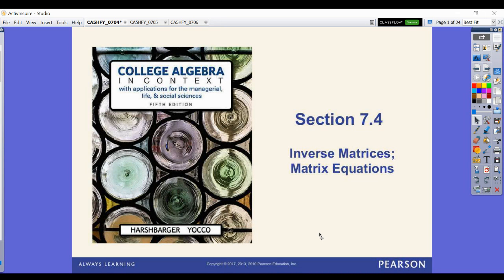In one of the previous lessons, we learned how to do the row reduced echelon form, and that is our REF on the calculator. That is one way to solve equations. And in this lesson, we will use another method using inverses.